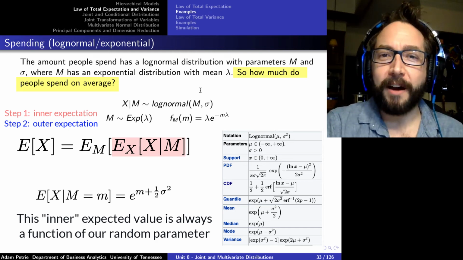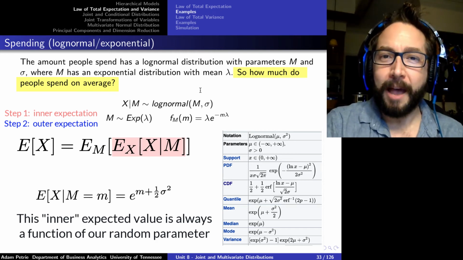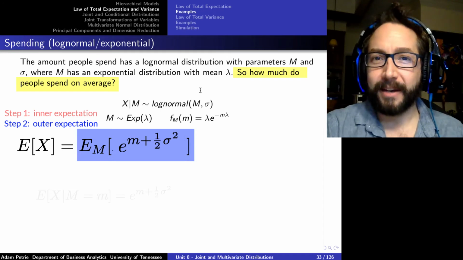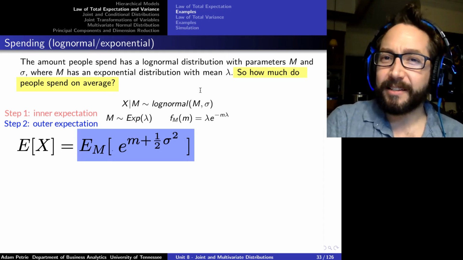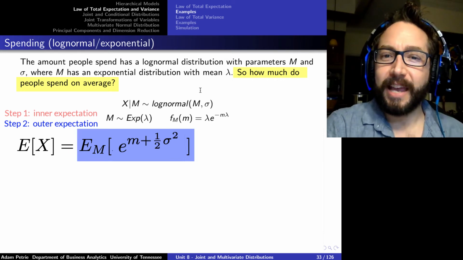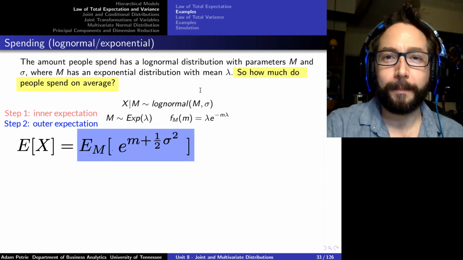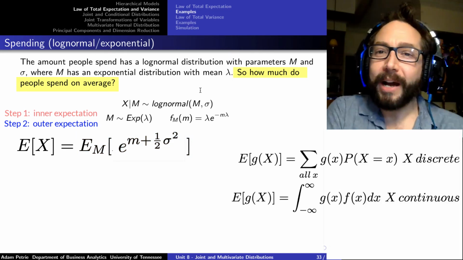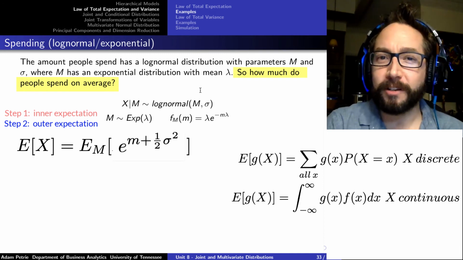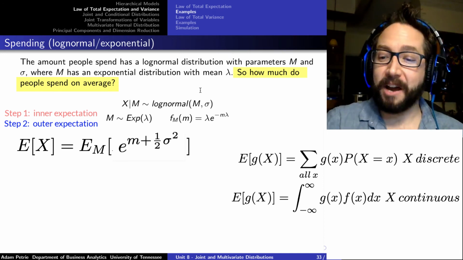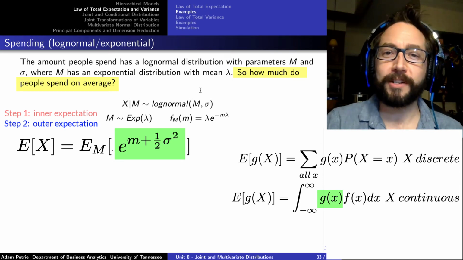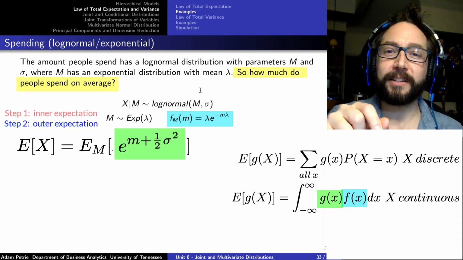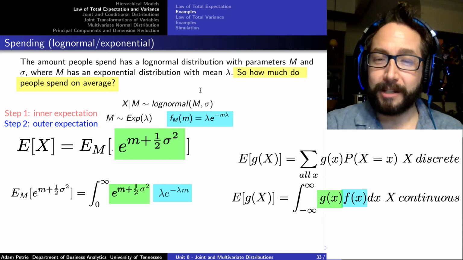So once we've done that, we found a function with our random variable m here. And so step 2 says, okay, now let's take into account the random nature of m. M had an exponential distribution, so what is the expected value of the function e raised to the m plus sigma squared over 2? And so now we've got to think back and say, okay, there's actually another property of the expected value I need to remember. How do I, in general, find the expected value of a function g of x? Well, it's actually not so bad. I just take my formula for g of x, my function of interest, multiply that by the PDF describing the random variable. After I multiply those two things together, I just integrate over the range of possible values.